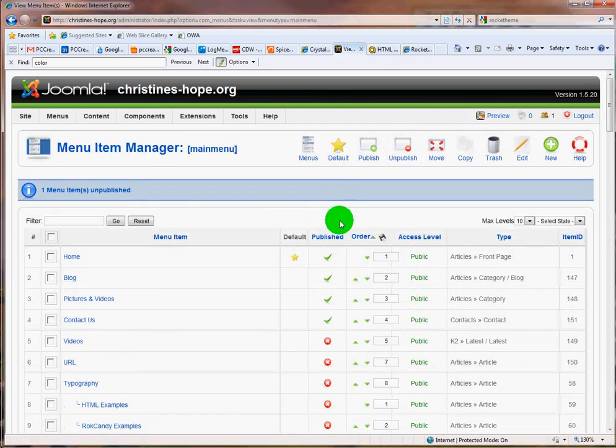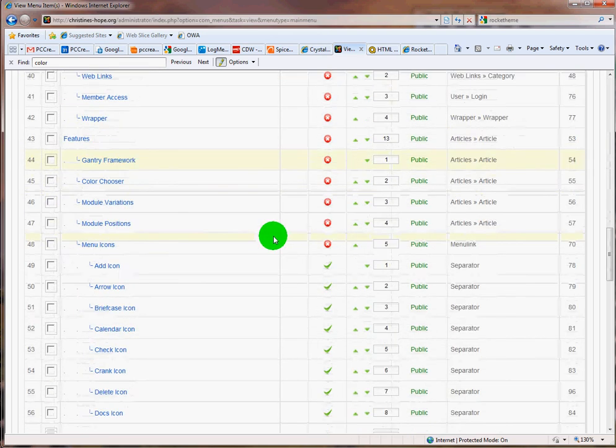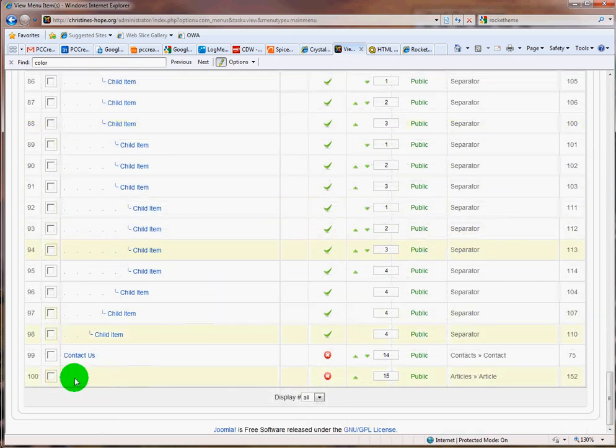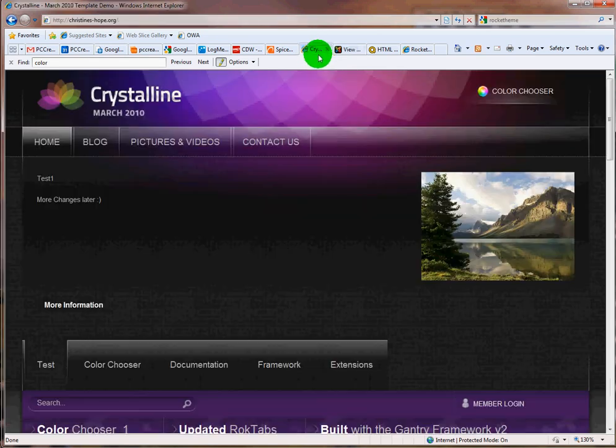Okay, and so I went ahead and I unpublished that period, so the period no longer appears here. The only reason why I use that period tab is to get a good web address for the Read More link. So I unpublished that, so it doesn't just appear sitting there. It doesn't look good. But again, I published that shortly, so I can get a good web address for the Read More link.